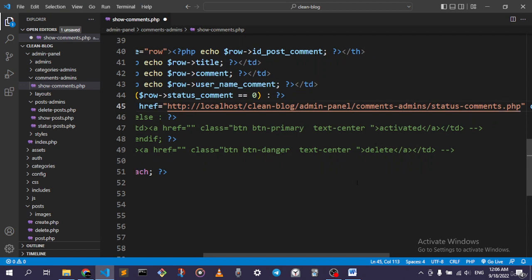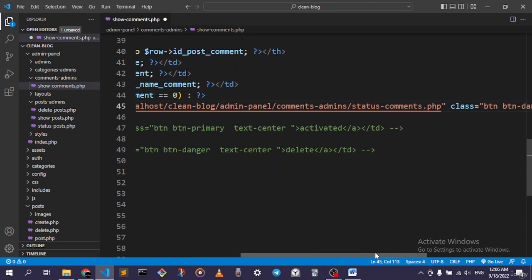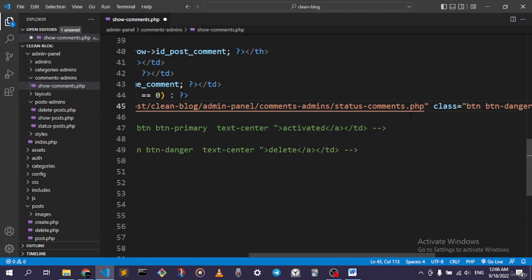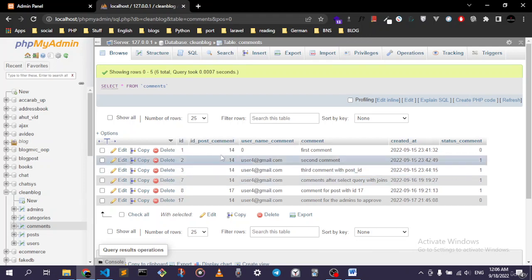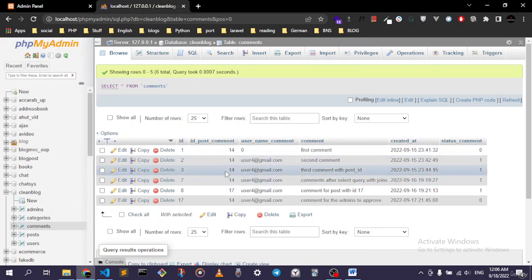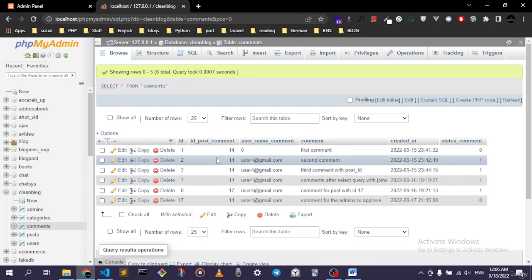First of all, the ID of the comment, and second of all, the status of this comment. And actually, if you look up over here, we do not need this, because this is the ID for the post. This is the ID that links to the post, and we don't need it.